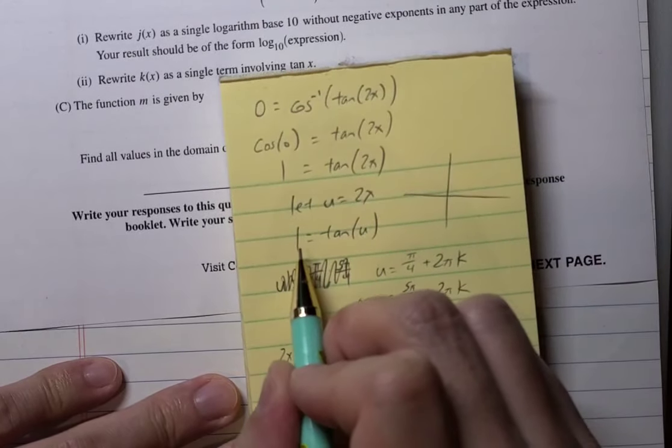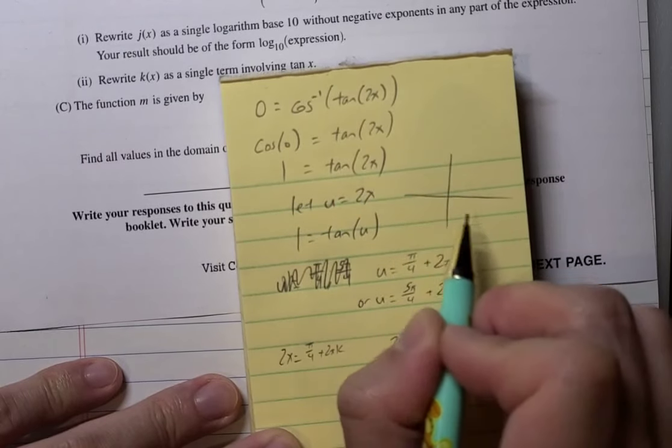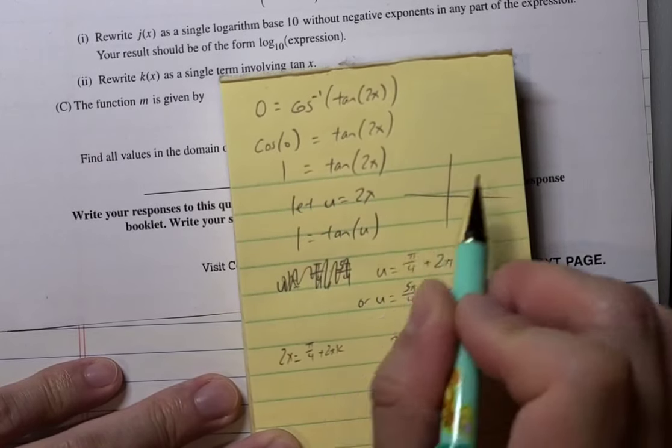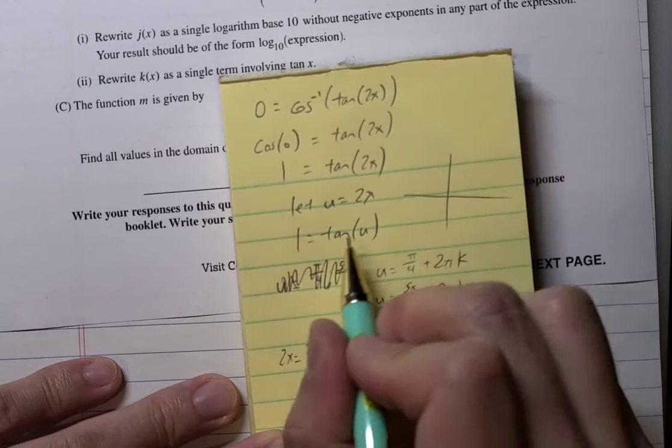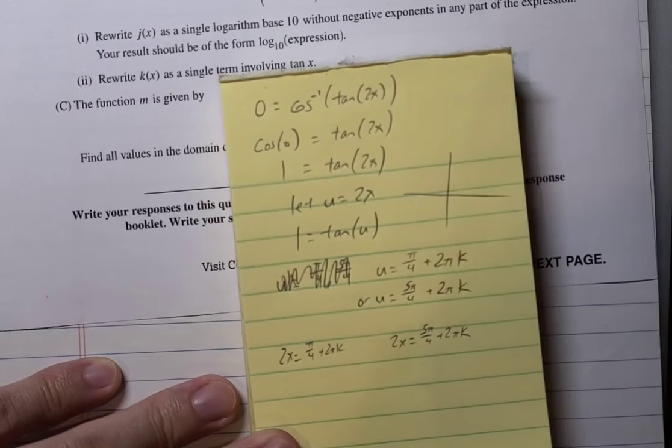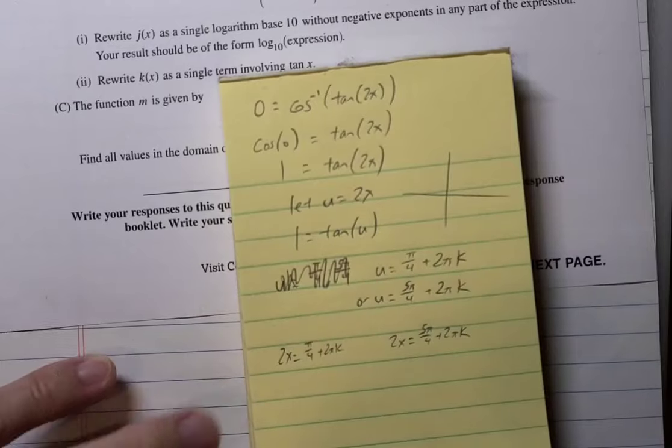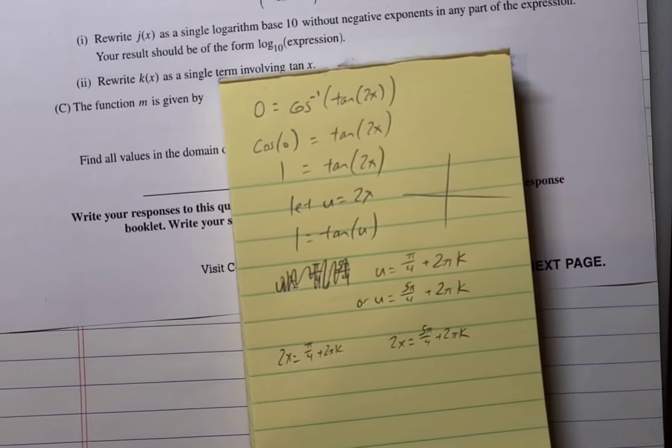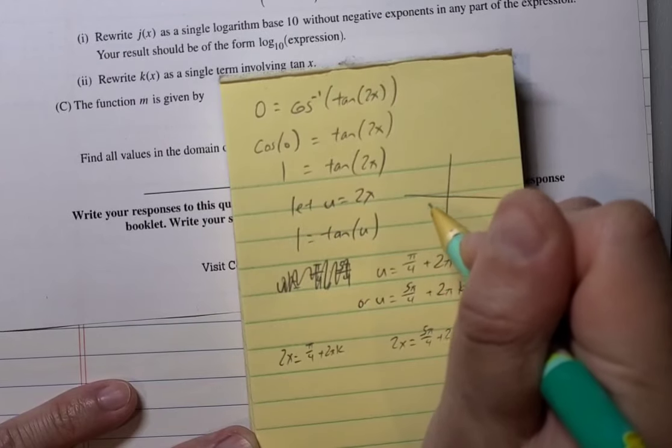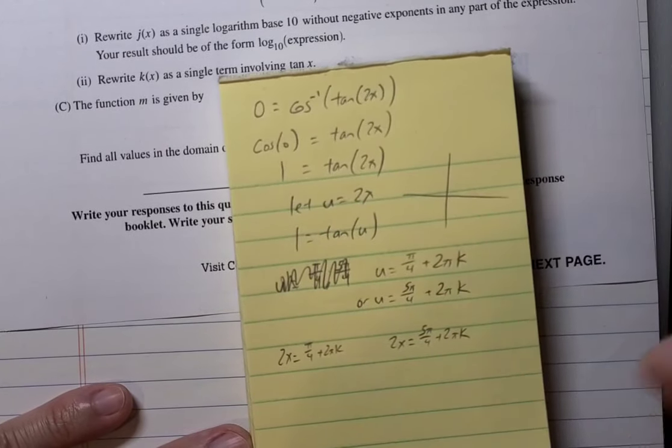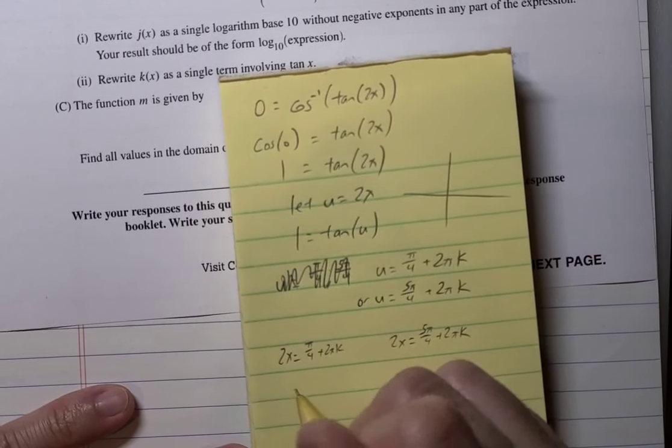By the way, how do I get pi over 4 and 5 pi over 4? Well, I know that tangent is 1 in quadrants 1 and 3. Because tangent would be negative in these two quadrants. So, it has to be 1 and 3, first of all. And this is the easy one. When it's pi over 4, tangent is 1. Because sine and cosine are the same. So, divide the same value... The same value divided by the same value is 1. So, it'll be pi over 4 and what's the one over here? The reference angle is pi over 4. So, it'll be pi plus pi over 4, which is 5 pi over 4. So, that's how I got these two.